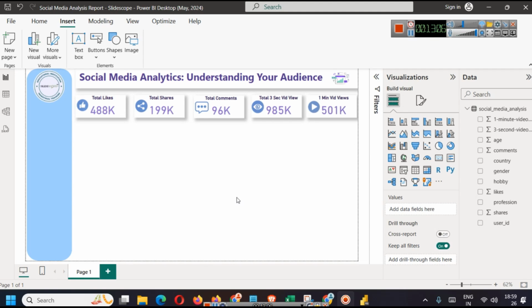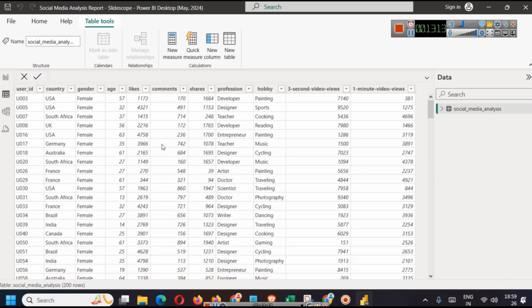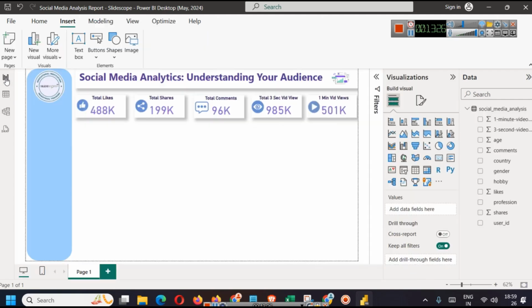After this first thing, the second thing is to see combinations. For example, gender-wise likes, gender-wise comments, something like that. Let's say you want to see gender-wise likes, comments and shares. What will be the best way to do it? This time I'm just showing you hobby-wise. For gender-wise, we'll keep a donut chart with fewer metrics in it.